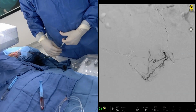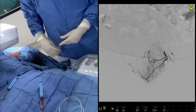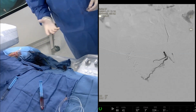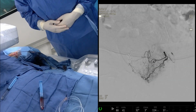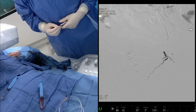Yeah, that's what we suspected. So we're filling even the part of the tissue on the right side that we didn't embolize. Some patients, as you guys know, will have the majority of their supply, sometimes 2/3, from one artery. But both of these arteries are very clearly going to the prostate. I don't think there's any doubt about that.